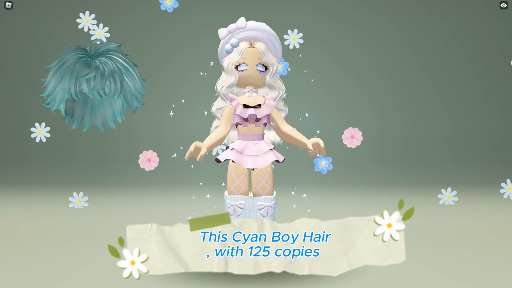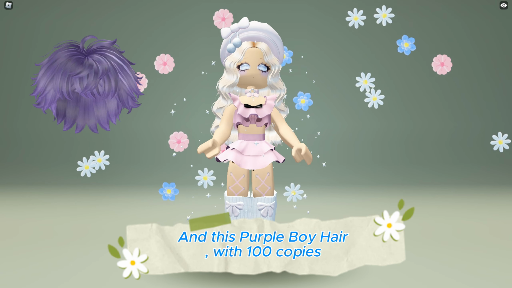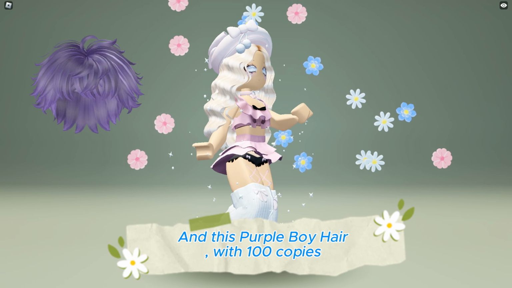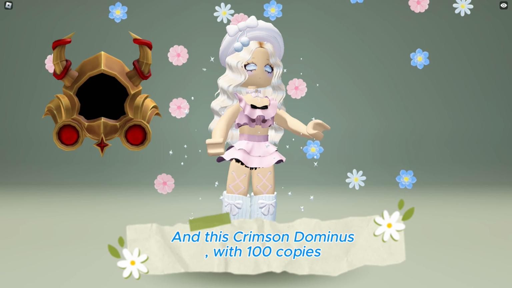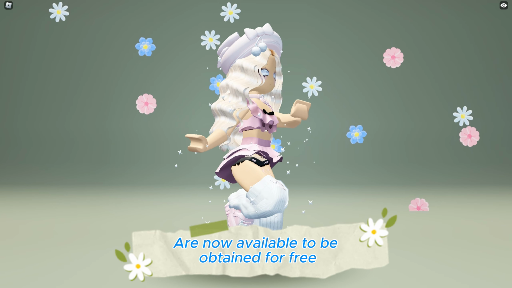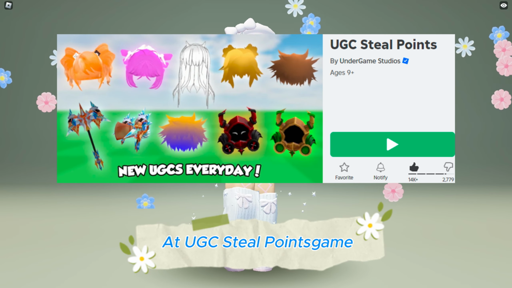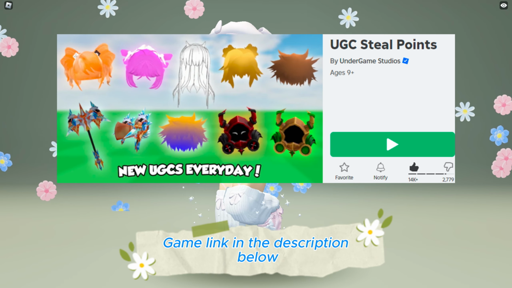This cyan boy hair, with 125 copies. And this purple boy hair, with 100 copies. And this crimson Dominus, with 100 copies, are now available to be obtained for free at UGC Steal Points game. Game link in the description below.